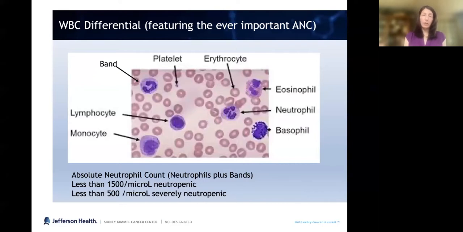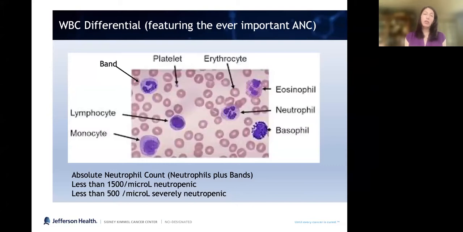And so it's a continuum, but we do like to sort of focus on that ANC, or absolute neutrophil count, as a marker of recovery of normal bone marrow. At a time, we use it to decide whether people should be on antibiotics, antifungals. So it is a really important number, and it's something that your oncologist is likely to talk to you about, and this is where we find it.